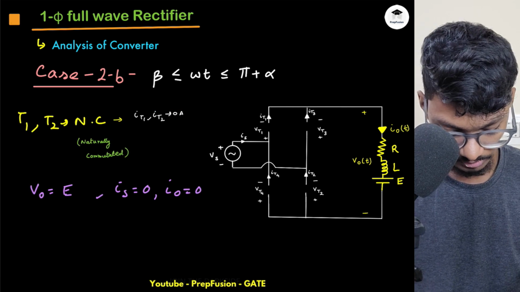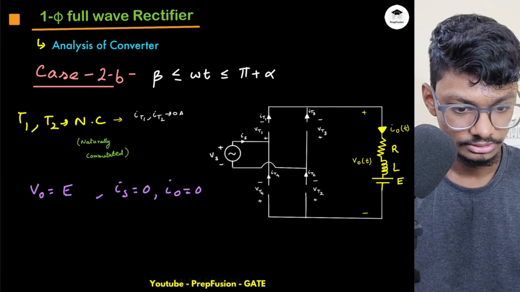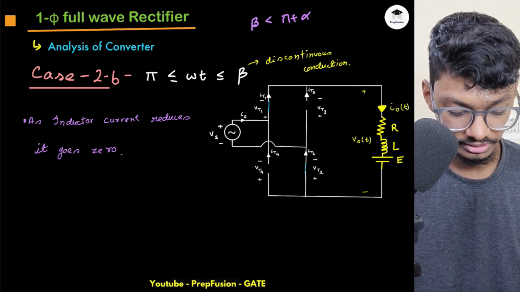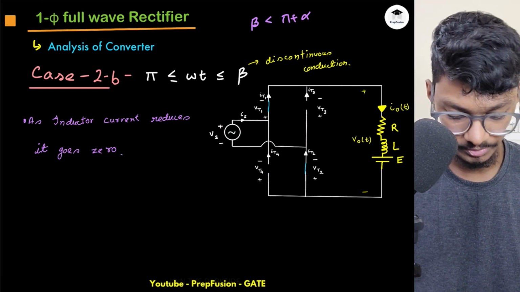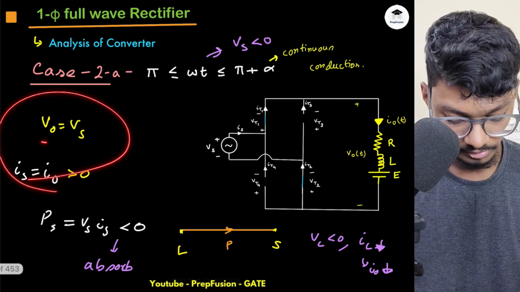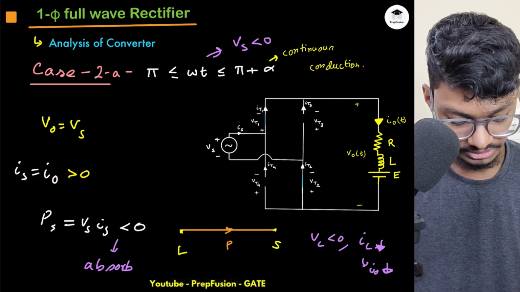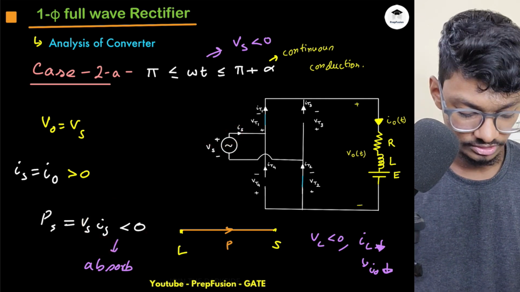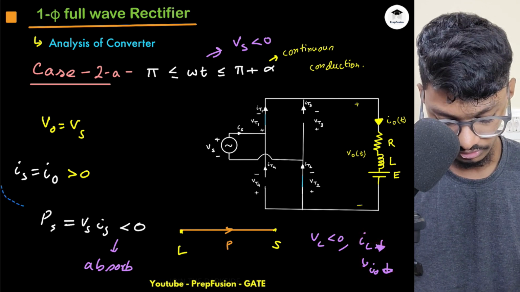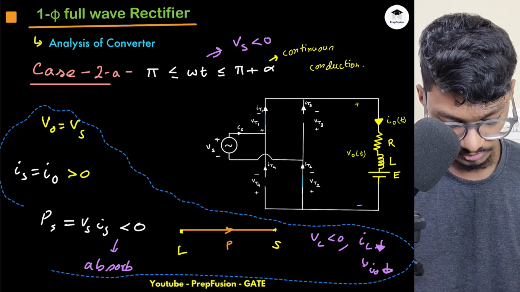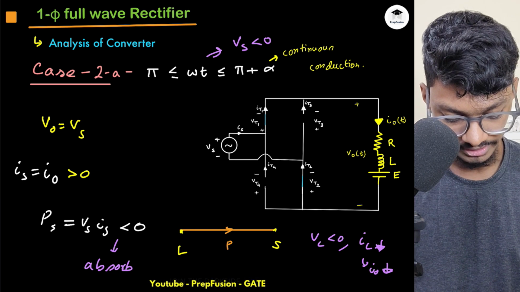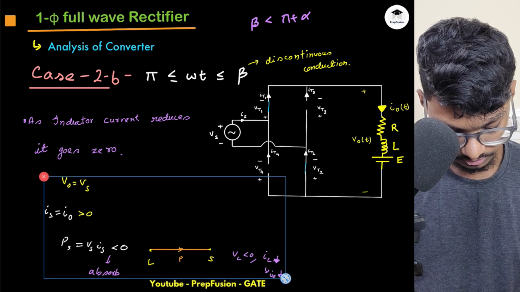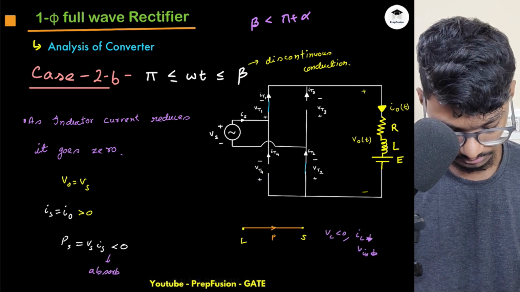I just messed up a bit, so just hold on a second. Yeah, everything is fine. Now when this is on, when this is discharging, what is the voltage? That case will be the same. VO will be equal to VS, IS will be equal to IO, but this time again the source power will be negative, so it will absorb some power and hence everything will decrease. So all this analysis will be the same, just one extra case will be there when IO, IS, everything will be 0. That is for the next case after this. So we'll just quickly add this here and here.